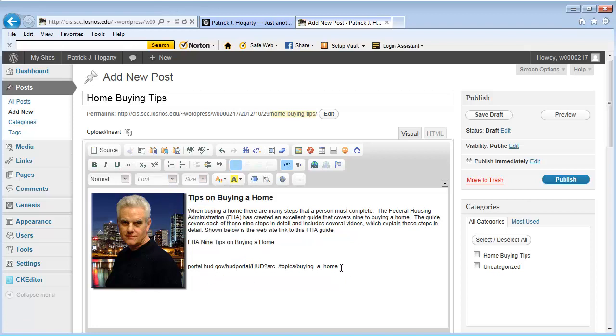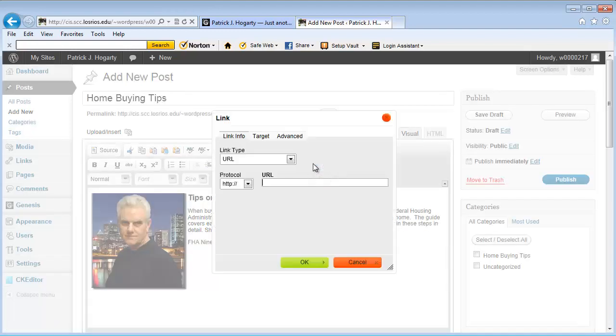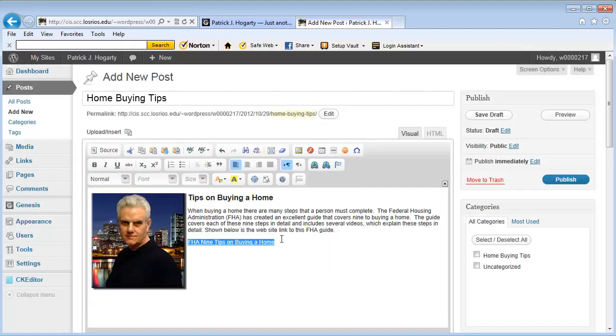And then this piece right here, I want this as a link that I had put in here. So I'm just going to highlight this right here, and I'm going to copy it, or cut it actually. And then I'm going to highlight this, and go up here to where my link is. I'm just going to right click, paste it, and then say OK, and you see that this is in here. So let's take a look at what I've got.